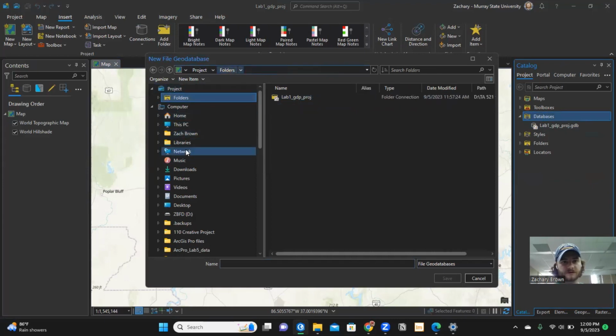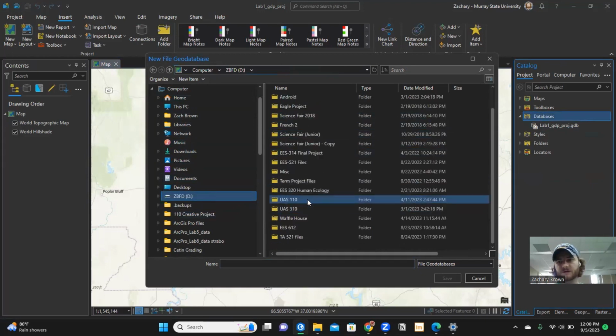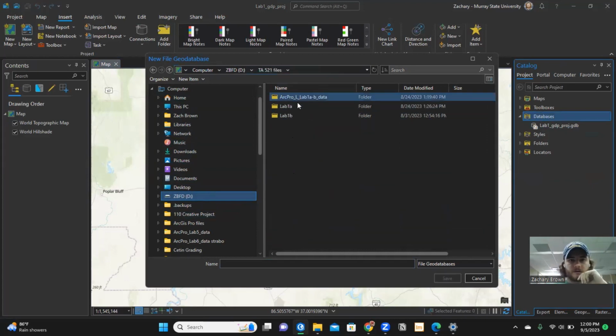And I always check, always navigate back through my folders to make sure I'm putting it in the right spot. So you always want to save all this stuff in the same area you're saving the project file in. So this project file that I made is in this Lab1b folder. There's that. And here we go.